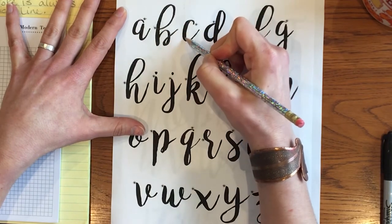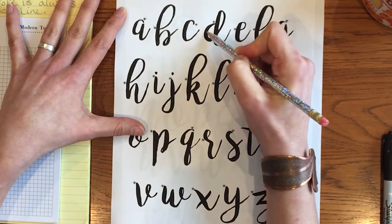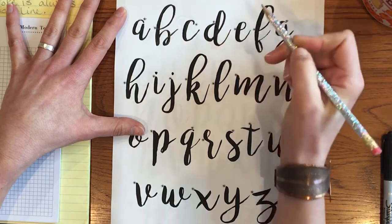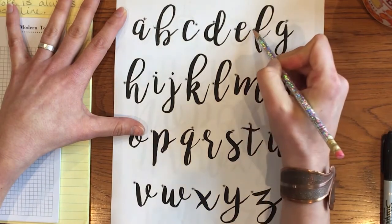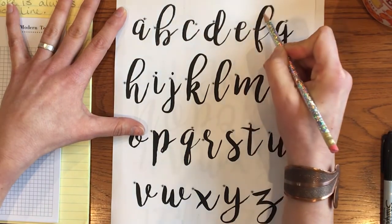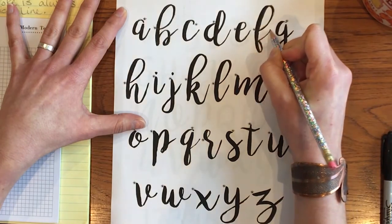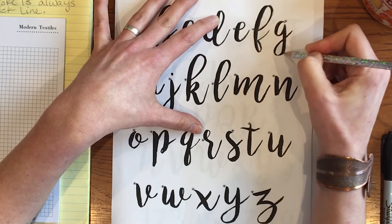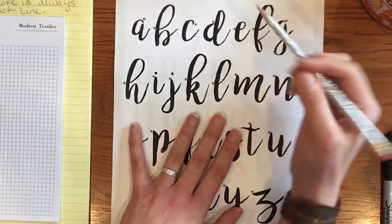C, D, E, F. Same thing with the F. You're going to tuck under, come back up and out. And then G. All right, if you notice, we got through our first line here.